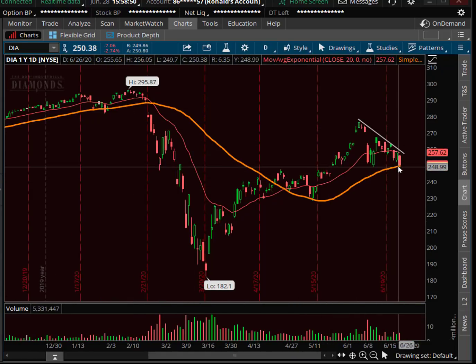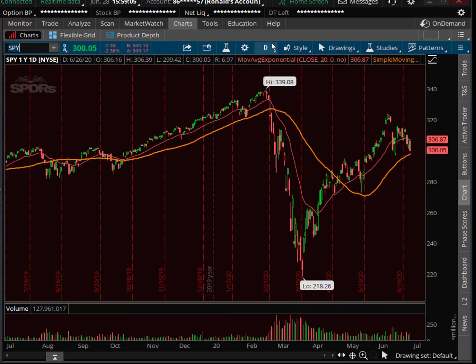If we go to a daily chart of the Dow, all right, we went up, we came down, we're still above the 50-day. All we need is one down day on a daily chart of the Dow, and this is going to also coincide with what the weeklies are telling us. So weeklies already bearish, dailies 1 day away from pulling it off. If we go to the spiders, let's go back to a weekly.